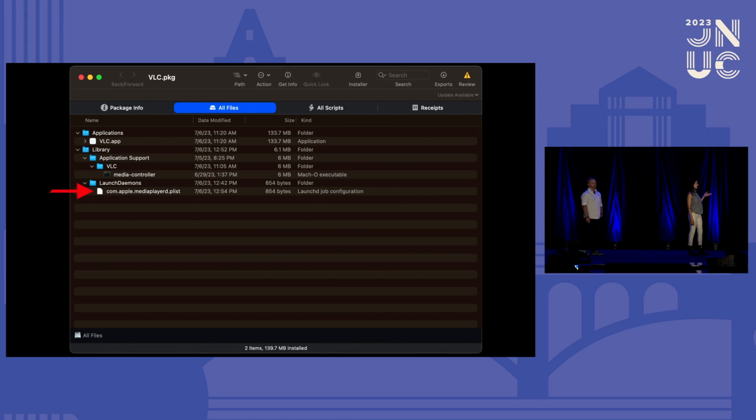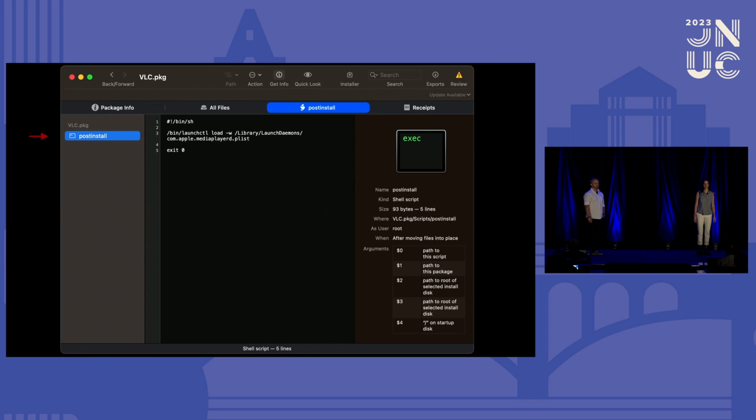Finally, in /Library/LaunchDaemons, we see that we have my disguised launch daemon plist. Additionally, the post-install script that I mentioned before is here. Pretty simple, it just loads the daemon when the installer is finished running.